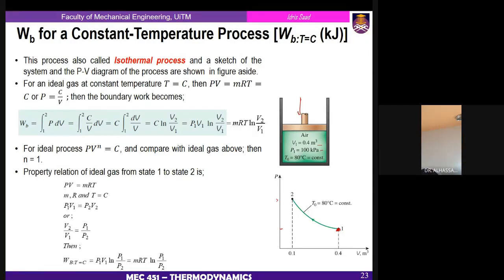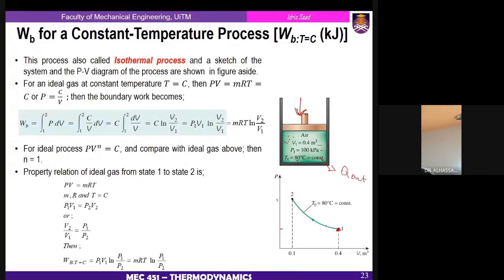One thing we need to know is how do we ensure a constant temperature process? We are compressing the gas, and from our knowledge of thermodynamics, whenever a gas is undergoing compression, the temperature will try to increase. But how do we ensure that the temperature remains constant? We have to take out some amount of heat from the system. When you compress the gas, the molecules of the gas will move with a high kinetic energy, which will increase the thermal energy, so the temperature of the system is going to increase. But since we want to conduct this at constant temperature, we immediately take out some Q out from it. You understand me? This is the way we can ensure a constant temperature process.